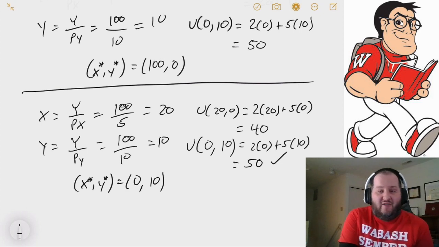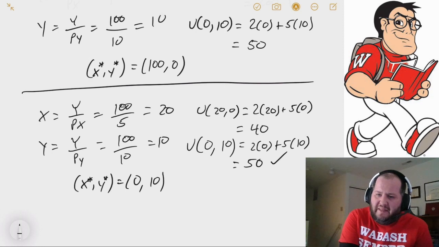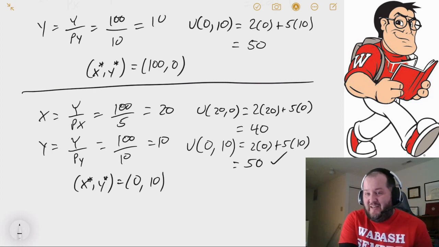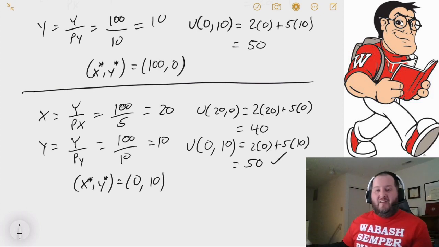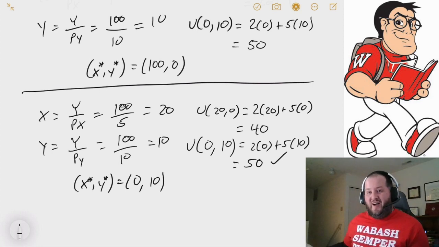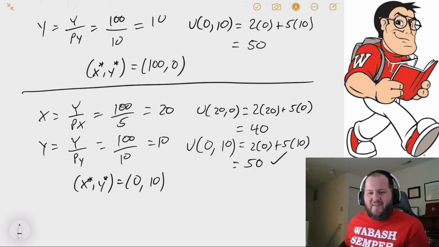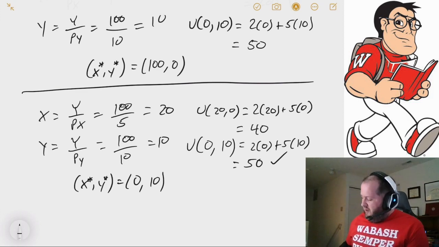So like I was saying, trying to set up a utility maximization problem here is completely unnecessary. Honestly, it's not going to tell you anything unless you memorize a whole bunch of rules that you really don't need to memorize. You know it's going to be one solution or the other, so try them both, see which one gives you the highest utility, and you're done. That's what I think is the best way to solve these problems. That one went real fast because we don't have to do utility maximization for it. Well, let's do a third one.